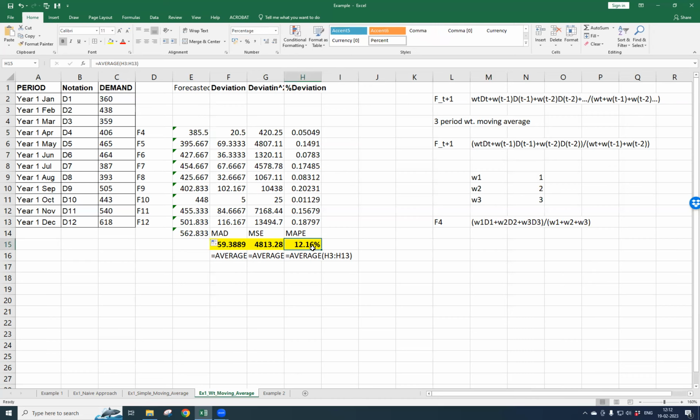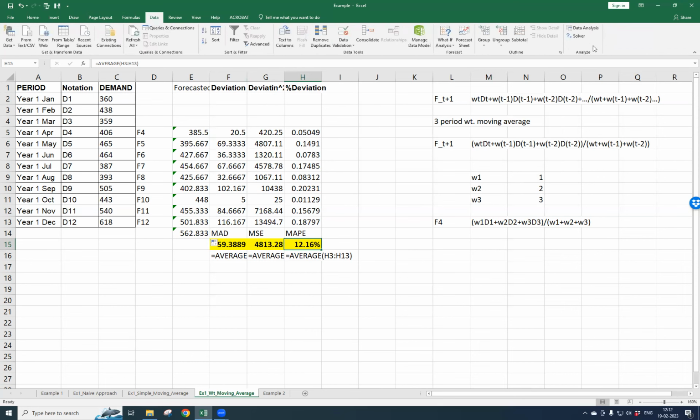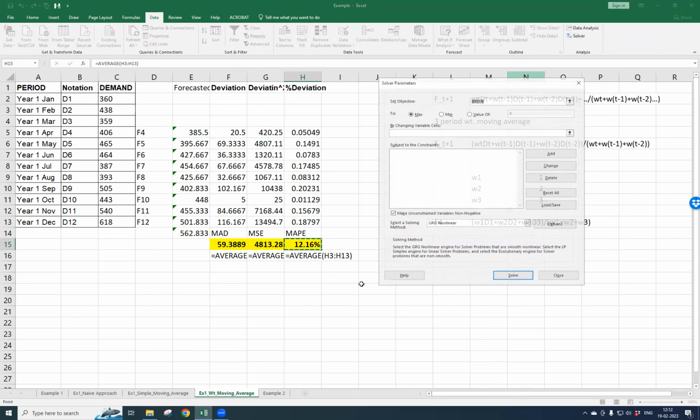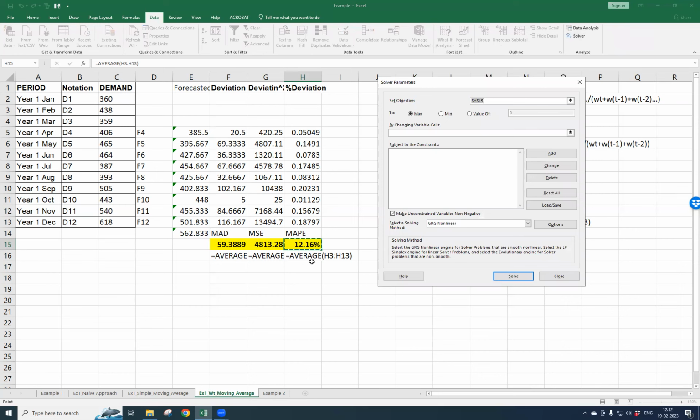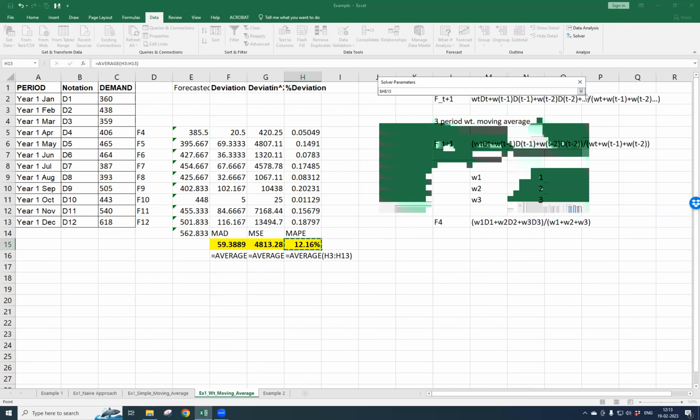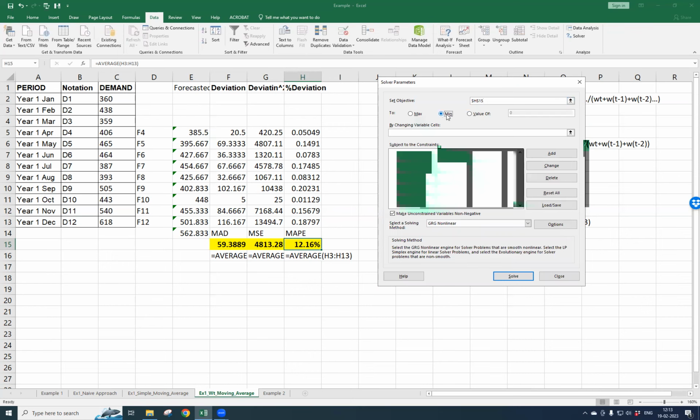Now, that's not enough. We said that in the weighted moving average, we can also choose the optimal weights so that we can reduce the MAPE value. How do I do that? We have seen, even for exponential smoothing in the classroom, that we can use Solver for that. Let's try to see this. So I'm going to use Solver. Please note what our objective is. The objective is to reduce, or minimize, the MAPE value. So I'm going to set this as my objective. I want to minimize this.